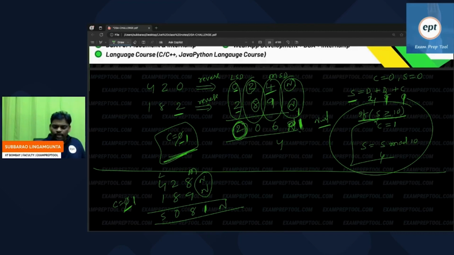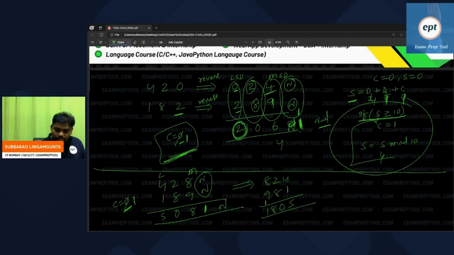Right, now if you see the answer, 824 and 981. If you add in the normal way, you reverse it to 824 and 981. Let's check. It is 5. 2 plus 8 is 10. 8 plus 9 is 18.